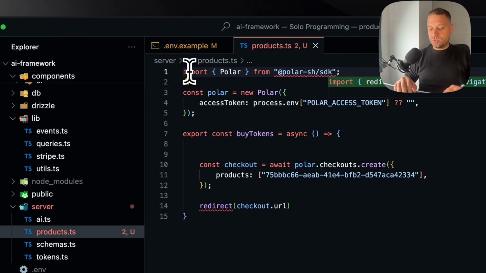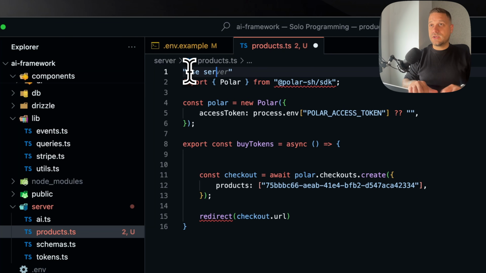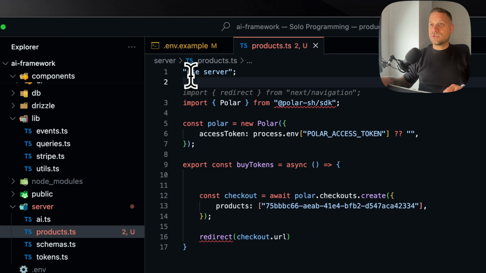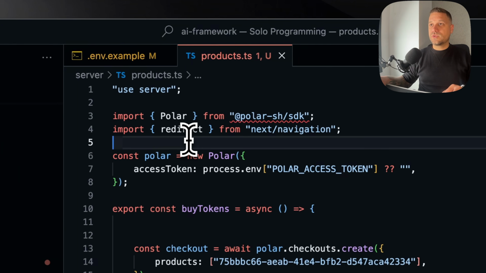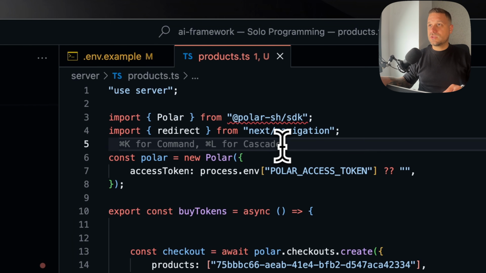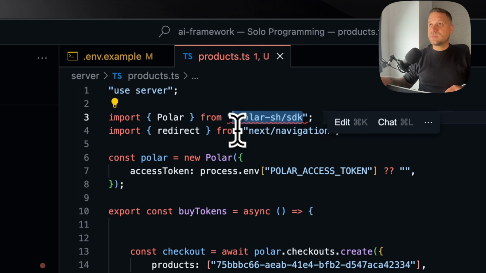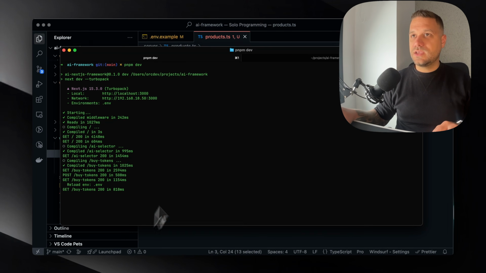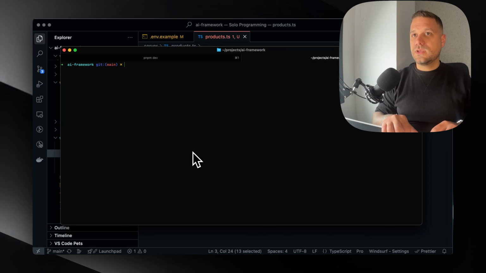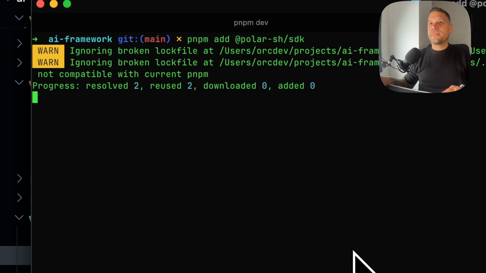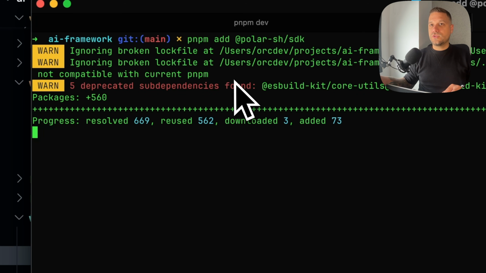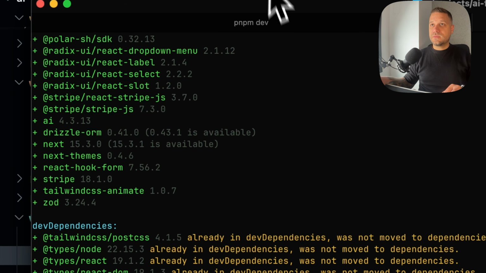Then we need to make this a server action, and we're going to import redirect from next navigation. And here we need the Polar SDK, so I'm going to pm add that dependency. Now it is being installed on our project, and that's it, it's done.